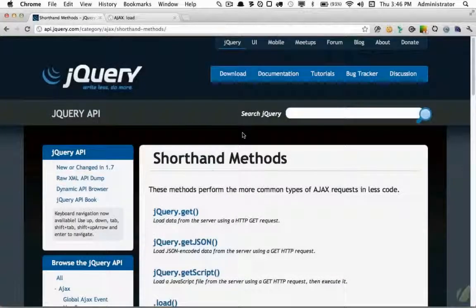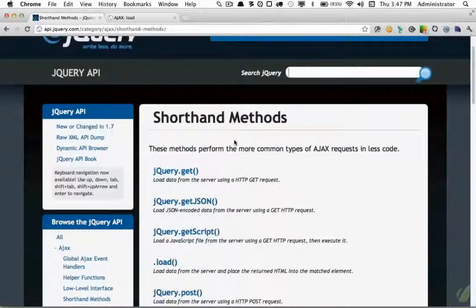So finally, we make it to the Ajax chapter, and this is where we get to have a lot of fun. And this is especially an area where jQuery really shines. It will turn a massive number of lines into a single method call, and that's really amazing, especially when you factor in all of the browser quirks in Internet Explorer 6 or 7 or even 8. There's quite a few, but jQuery takes care of all of that for you. You just call the method and rest assured that in any browser it's going to work great.